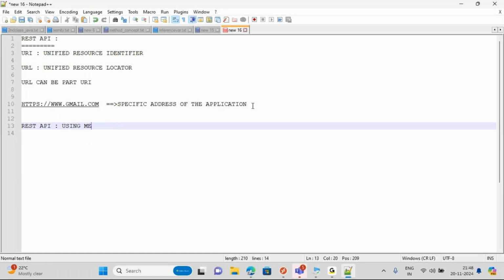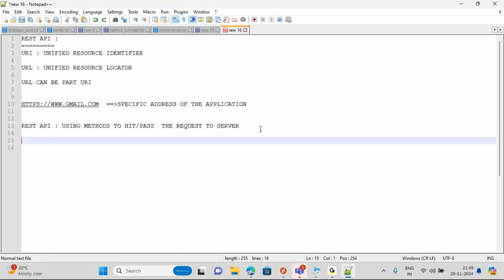Now the question is, this REST API or any SOAP UI, anyone is using methods to hit the request, or you can say pass the request to the server. So REST API is having some methods, and these methods are defined under HTTP protocol.